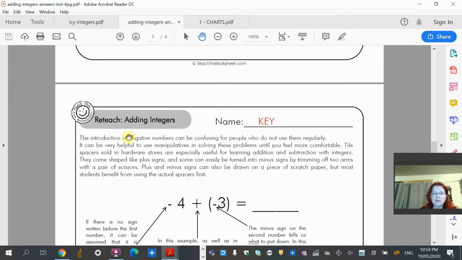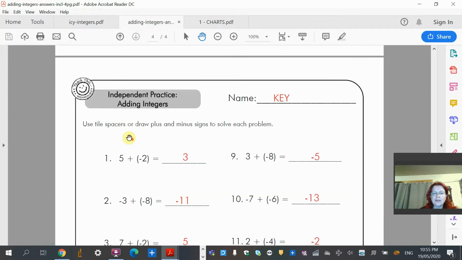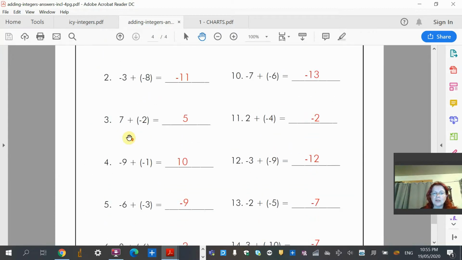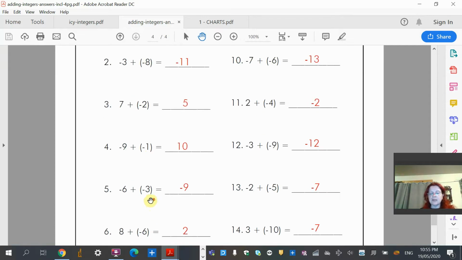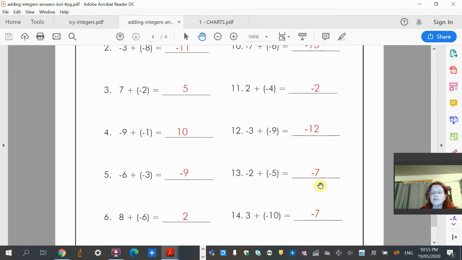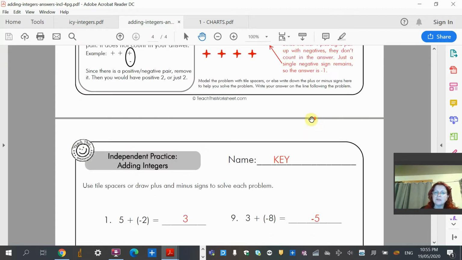Okay, and the rest is pretty much the same, and the answers are on the next page if you want to check that. But even though the answers are here, it's really good to look at what's going on, because you can see 5 plus -2, that's still a negative, so it becomes 3. -3 plus -8, they're 2 negatives, they're even more negative. 7 plus, even though it's a plus, it's a negative number, so you can't add it, so it becomes a 5. -9 plus -1, even though you're adding numbers, they're negative still. Negative plus a negative means you're going further along the negative line, so it's -10. So it's good that the answers are there, because sometimes going through the answers and working backwards can help you understand the concept better.